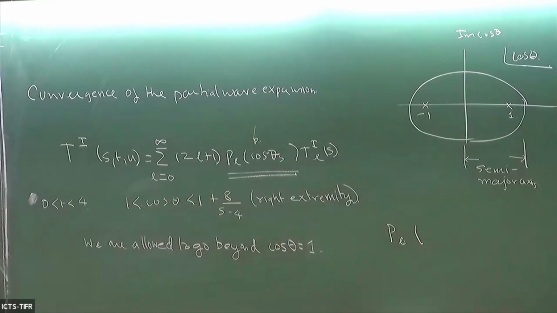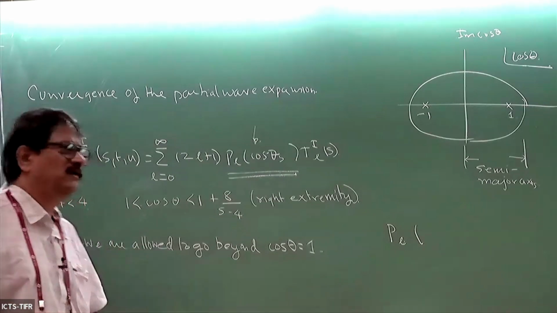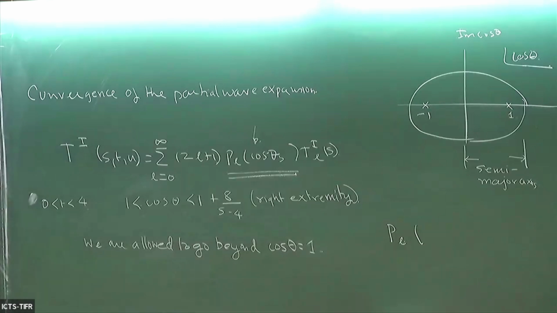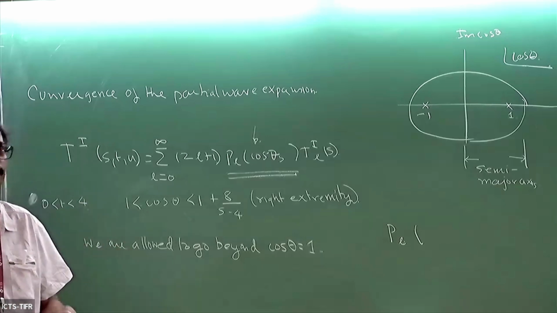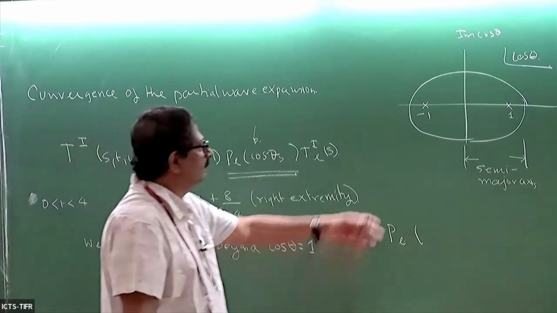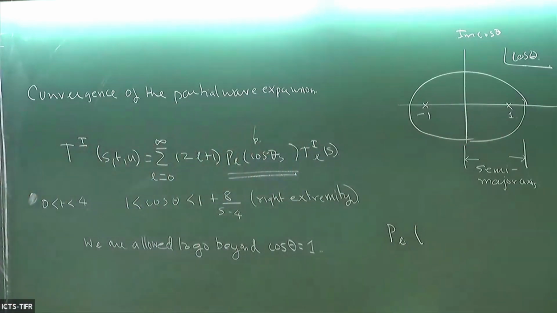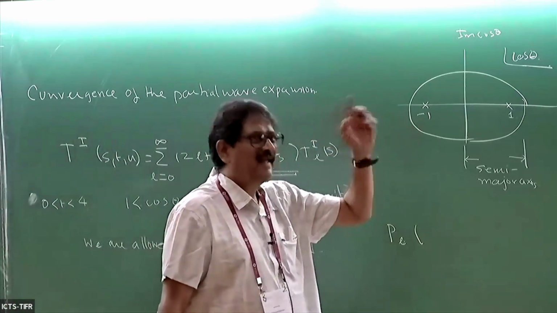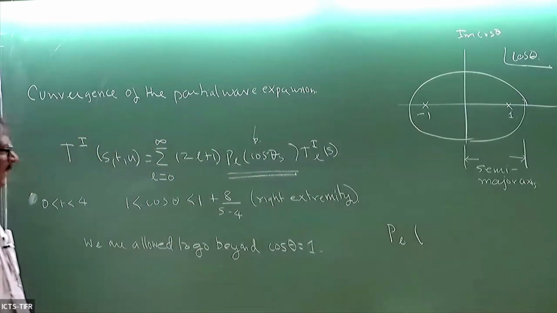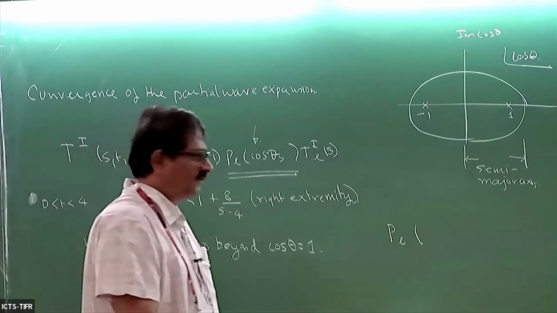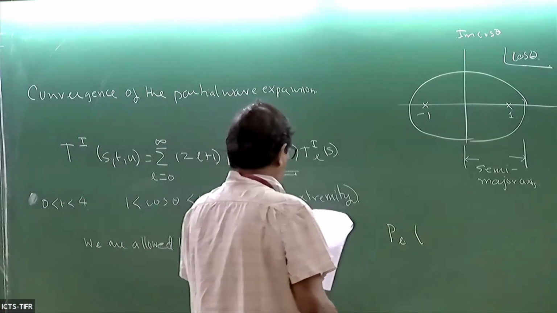Because for the Legendre polynomial, -1 and +1 are equally good. So the corresponding region of convergence of any Legendre series, not necessarily scattering amplitudes, is given in terms of an ellipse whose foci are -1 and +1, because that's the natural region of definition of Legendre polynomials. And of course, you'd like to go beyond that. So that's the reason why there's an ellipse for the convergence of Legendre expansions, in contrast to circles for other happy functions.